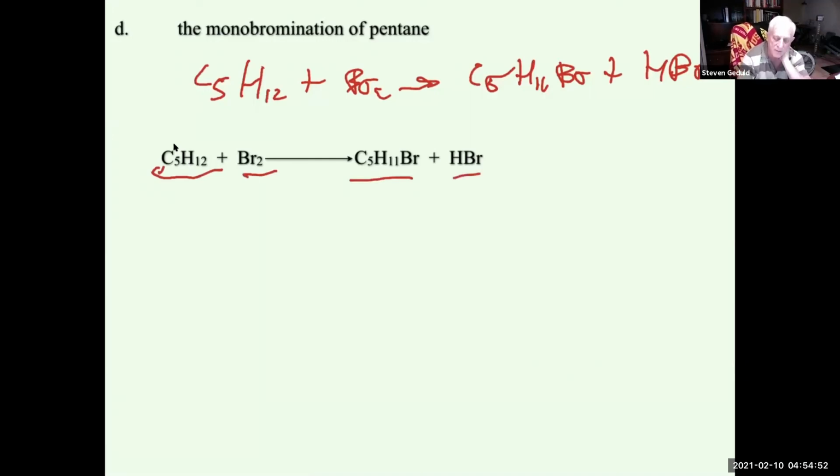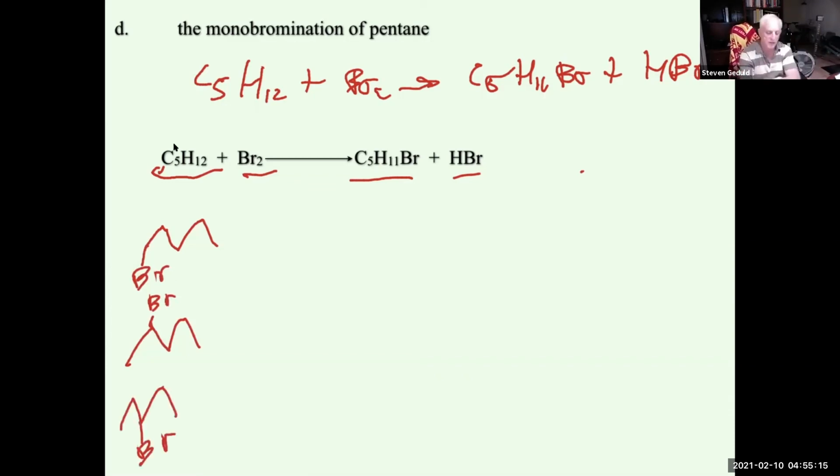So now we got 5. I'll do line structures here. Let's do 1, 2, 3, 4, 5, right? You can put the bromine here, right? You get the bromine here. Put the bromine here. If we did on the other ones, it'd be the same thing. So we have three possibilities. The bromine could attach to any of those carbons because you replace any of those hydrogens.